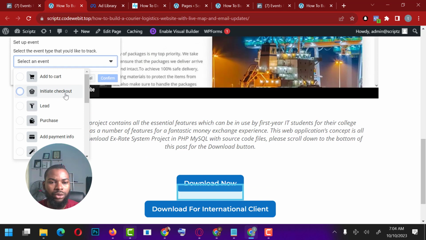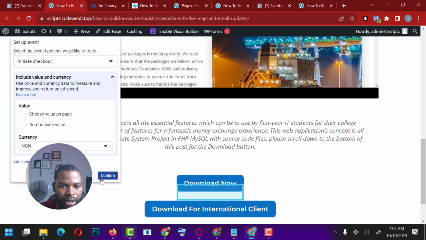initiate checkout. So okay, in this process, when they make payments, where is it going to take them again? You want to make payment, take them to where they're going to make payment, and then they're going to go to my WhatsApp. Okay, good. So I'm going to click on initiate checkout. So let's do initiate checkout, right?